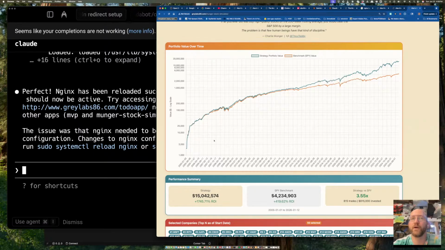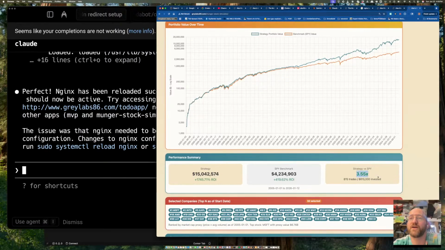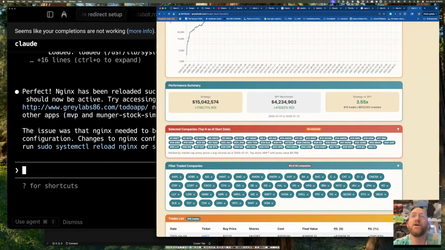So again, this strategy always takes a long time. It's only doing a little bit better after you've been investing for 10 years. But that's kind of the point. It's a long, slow strategy. But over here, we got to 4.2 million versus 1.2 million. So 3.5x. So that's pretty awesome.